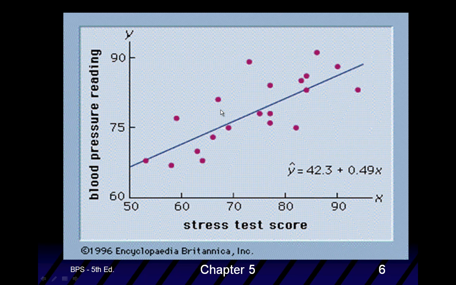And there's another one, not the best graph because you don't know these values here. No labels, no title. If you pass this in, you're going to lose points, so be aware. So there is blood pressure reading and stress test score. And there's that line, but there's something a little bit different. This is called y hat. Y equals 42.3 plus 0.49x. We're going to be looking at what that means as well. It's called a regression line equation, and that's an important part of your stats course and something you'll be using for the rest of the semester.